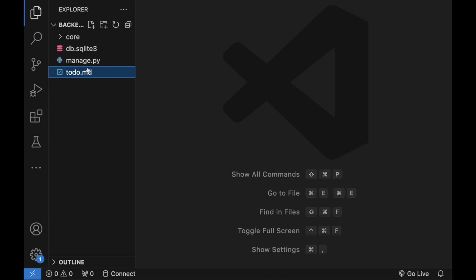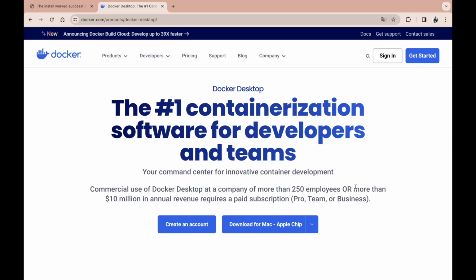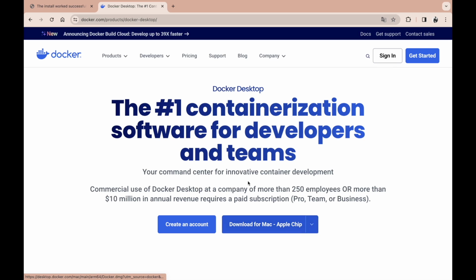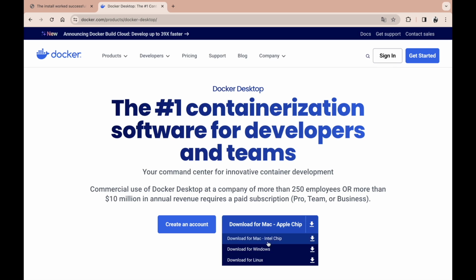Before we create our Dockerfile, let's cover the installation. In order to work with Docker, we will be using Docker Desktop. Head over to docker.com, Products, Docker Desktop, and over here we will need to download the proper version of Docker Desktop according to the operating system.